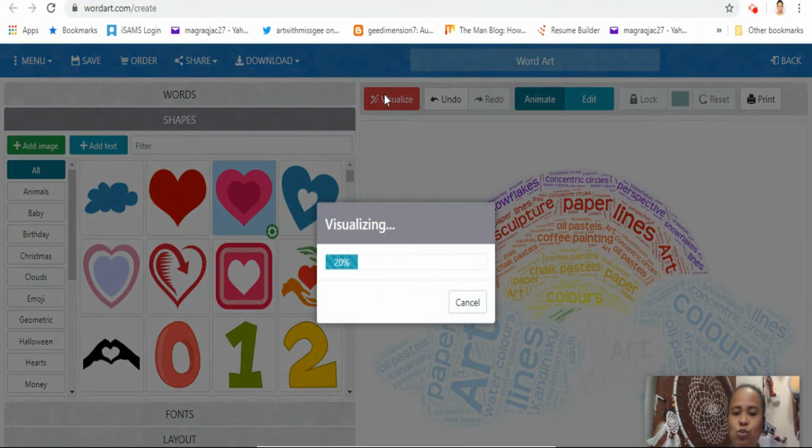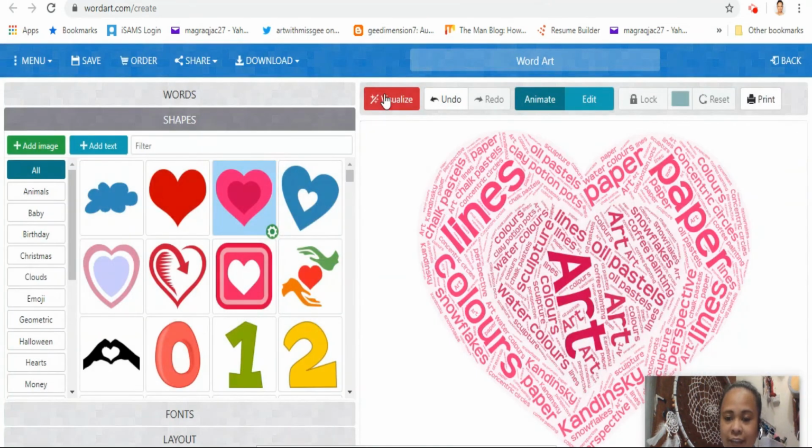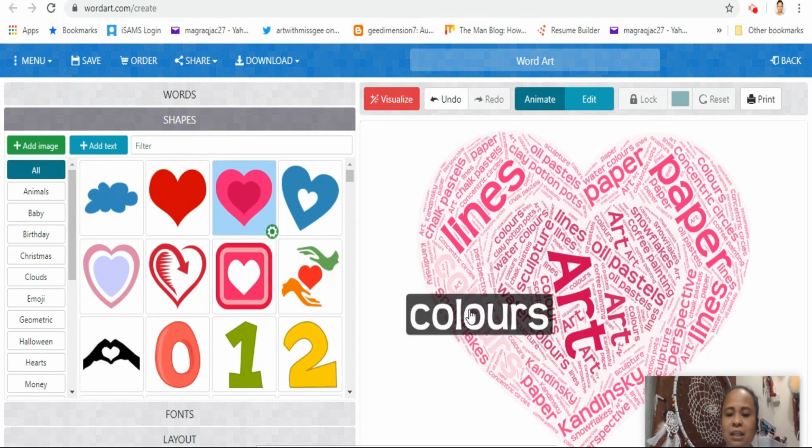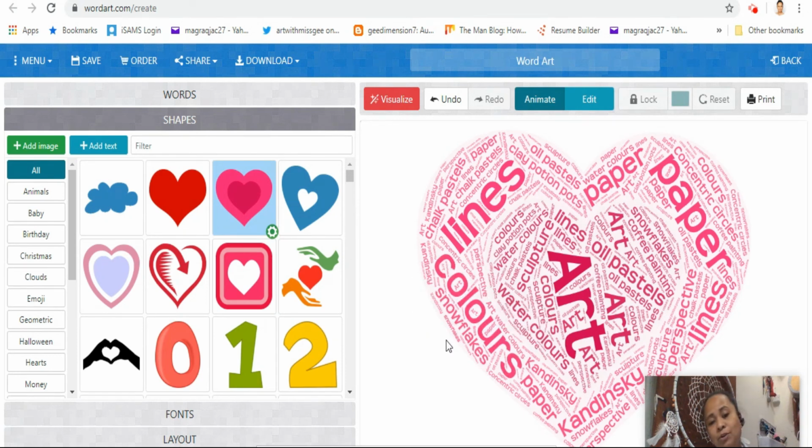Click. Almost there. That's perfect. And look, because I typed in number 10 right next to art, it's now the biggest word. If you want it to be really big, then you should assign higher numbers on those words, okay? But please limit yourself to number 10. I know some of you would like to try 100 or something. Nah, okay, this is enough.